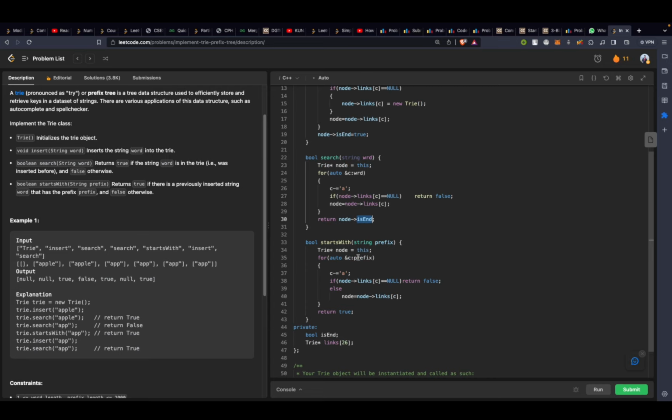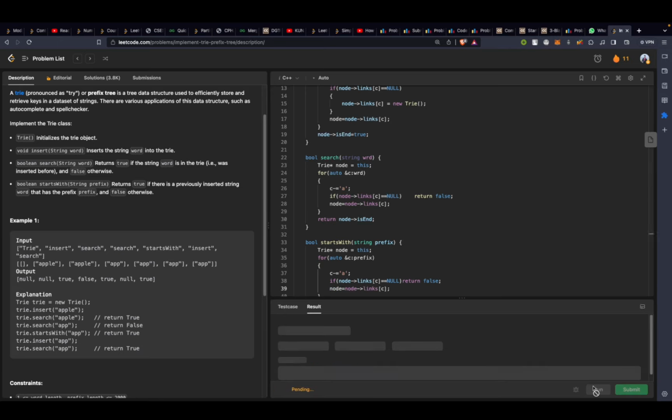Now if you look at this function, this is exactly identical, right? So that entire implementation would be the same. The only difference is at the very end we don't care if we are standing at the end node or not. In either case we are standing at some node which is a prefix of some word, right? So we're going to return a true. Over here we were returning node's isEnd. So yeah, that's pretty much it. That's how you implement a trie.